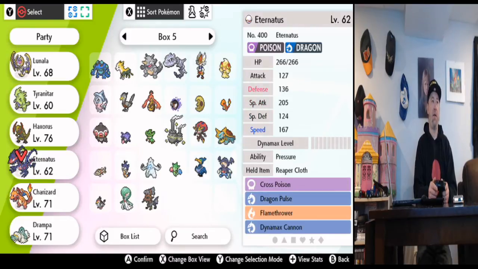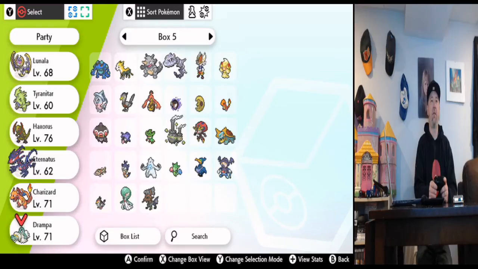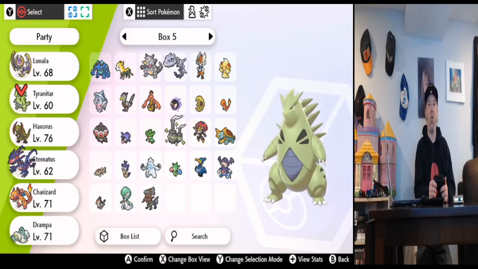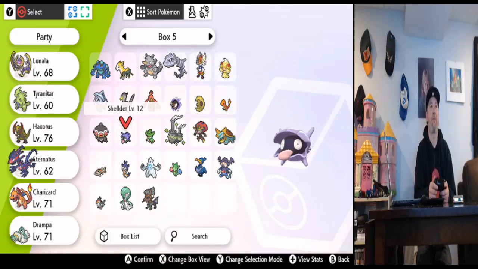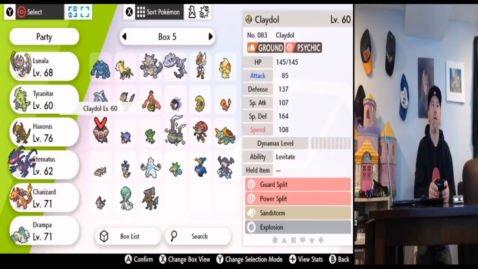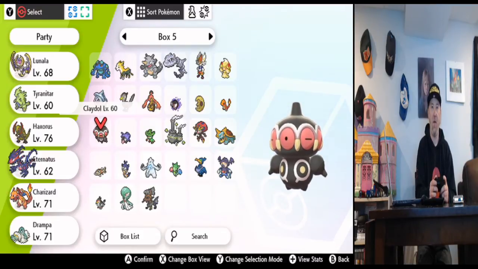Because I brought... Yeah. Trampa. Sorry. Trampa and, no. And, Lunala. I just added Tyranitar. For reasons. See, why is he level 60 and then the next one is like level 12? What even is this? Looks weird.